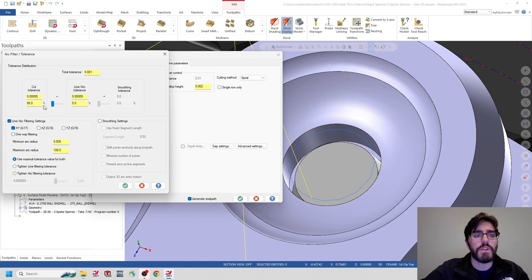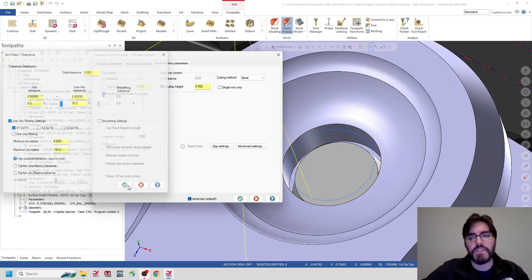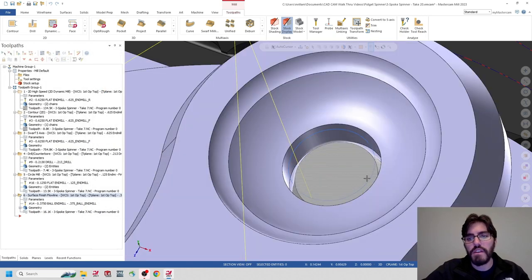And then we're just going to increase our cut tolerance here. We're just going to take this slider and slide it all the way up and then hit the green check mark. So just take a look at what this arc looks like right now, or this whole profile there, and I'll hit the green check mark and green check mark again. And look at that.